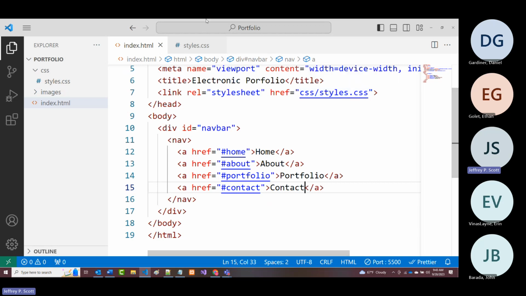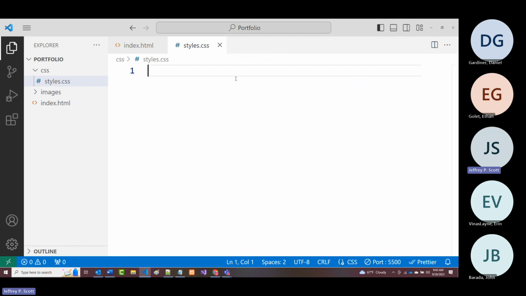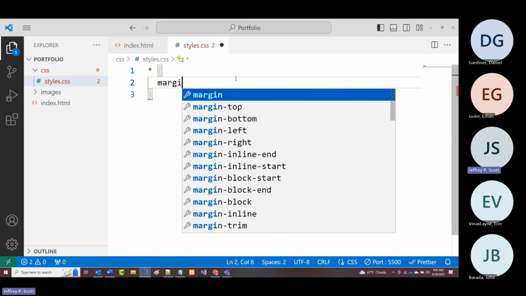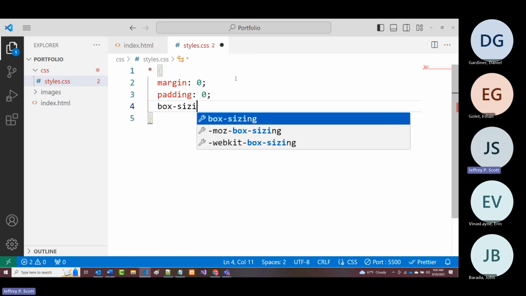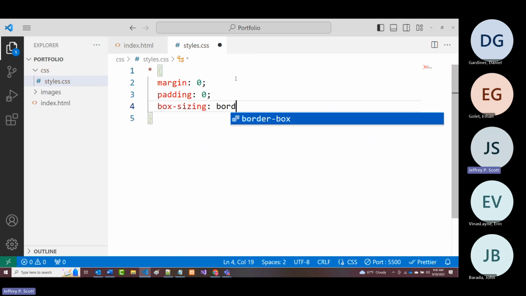All right. Okay, so I'm going to move over to styles here and I'm going to start putting some stuff in here. I'm going to come in and put in my own global reset thing in here. So I'm going to come in here and do this. We could put in a normalize or anything. It would have been fine. But I'm going to say margin 0, padding 0 to turn off any margin or padding. And I'm going to say that box sizing, border box.